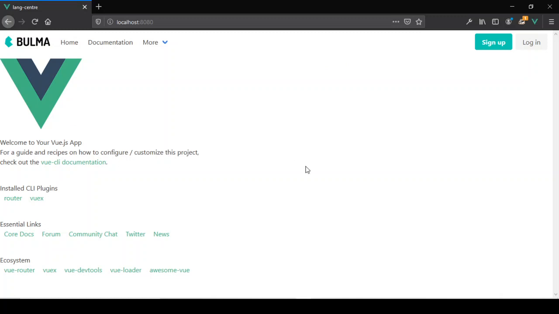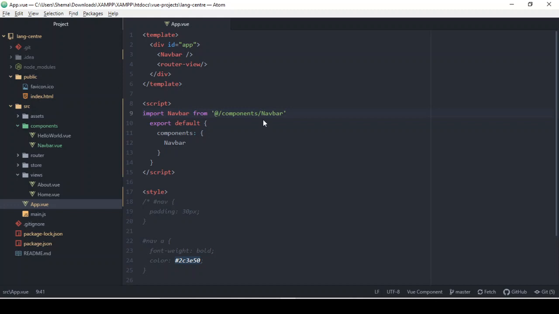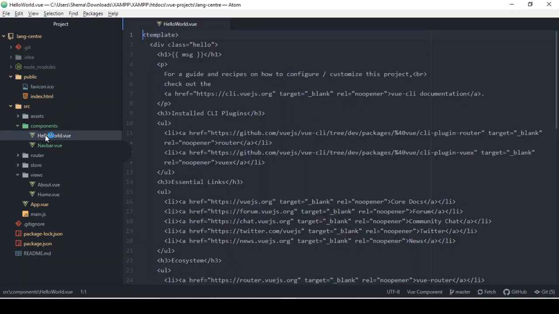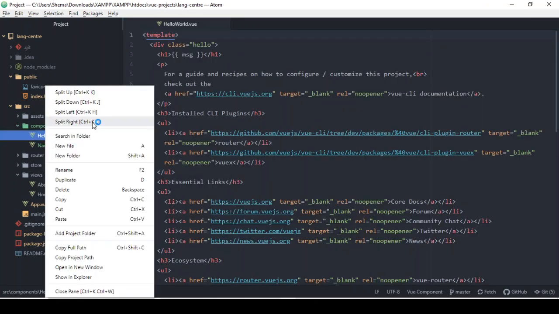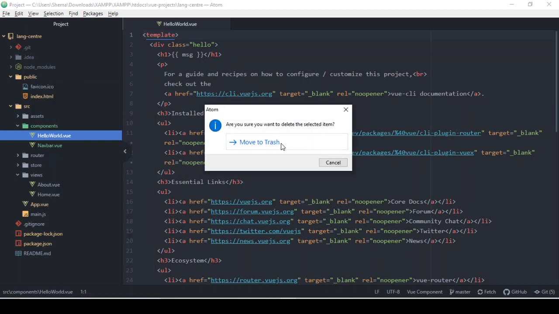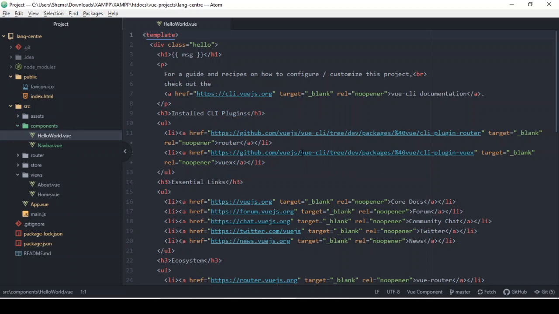And I'm just gonna clear some of this information out of here. So we just have only the navbar in here. And that should do it for the video. Just refactor that. All right, so we can clear that out. All of that has to do with this here. So what I'm going to do is I'm just going to delete the HelloWorld, I should say, because we don't need this component. So I'm just going to delete that.